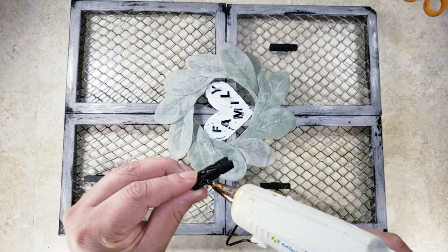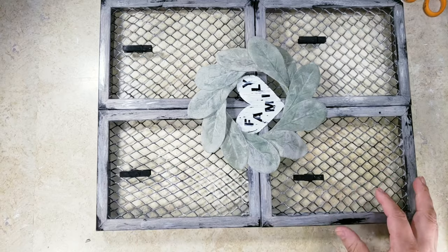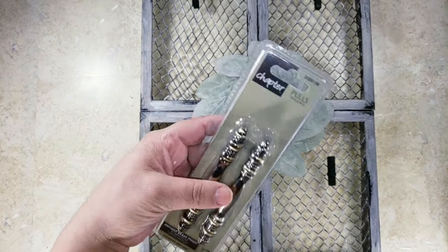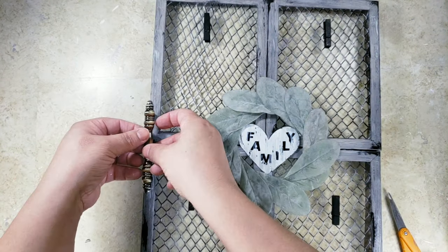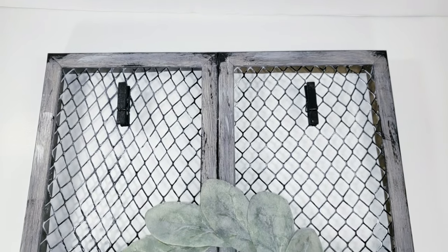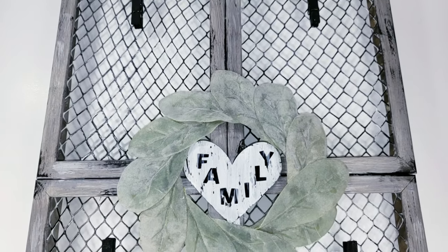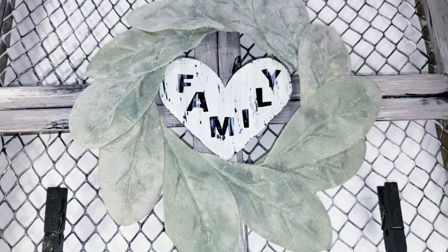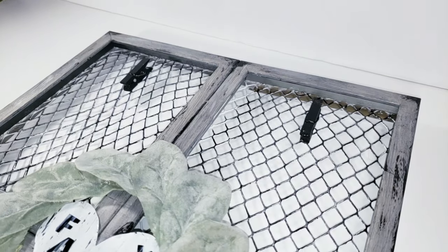Oh my goodness, I think this frame came out really cute. I really love the way it looks. So you can place it in the kitchen with a little family picture, or in the living room, just like so. And here I'm just showing you guys, like I mentioned at the beginning, about the handles, but I ended up not using them because I thought the color of the handles didn't really go with the colors of the frame, or I don't know. So maybe I'm going to find other ones and end up gluing them eventually.